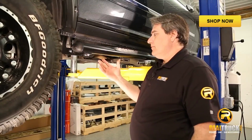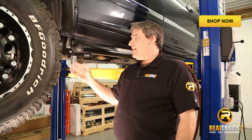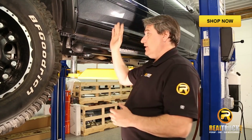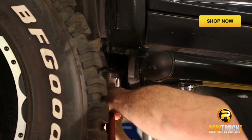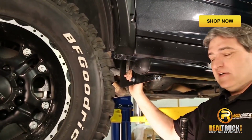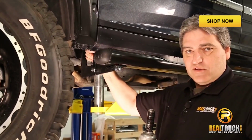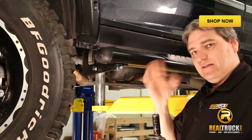Got our boards on. Now what we're going to do is go back through, and all these bolts that we left loose, we're going to tighten them up, with the exception of the two that hold our board, because once we get all these tightened, we'll want to adjust that back and forth to get it lined up on our door. So let's get this done. I should note, so that you guys know, the first one you want to tighten up is the one that holds the main bracket on. After that, we'll tighten up our support brackets. So I'm going to run and tighten up the back one, and then we'll tighten up these support brackets and adjust everything.